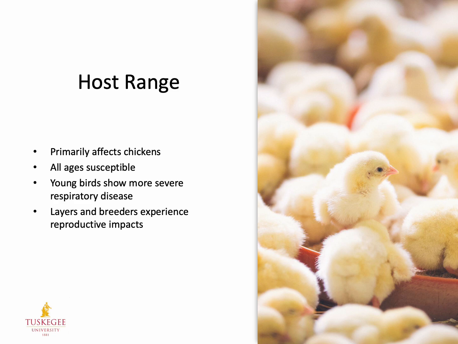So this slide is talking about the host range. Infectious bronchitis primarily affects chickens. Chickens of all ages are susceptible, but it is very severe and shows more severity in young birds, and that's because young birds do not have a fully developed immune system like adult birds. So what might be mild in adult birds would be severe in young birds. And then the layers and breeders, because they are of reproductive importance, because they lay eggs, experience reproductive impacts of infectious bronchitis.